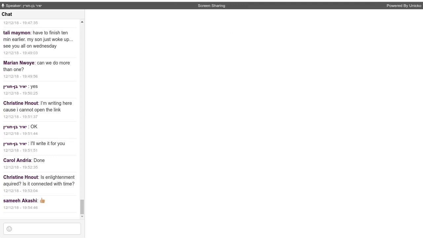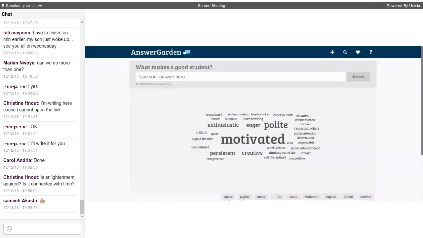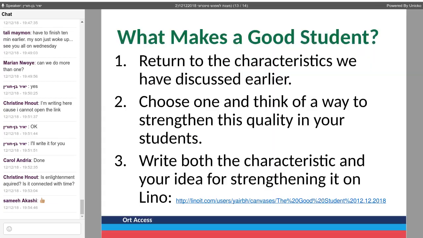And then think of a way how to improve and strengthen these characteristics in our students. So choose one quality, one characteristic, and think of an idea how to strengthen this quality in our student.